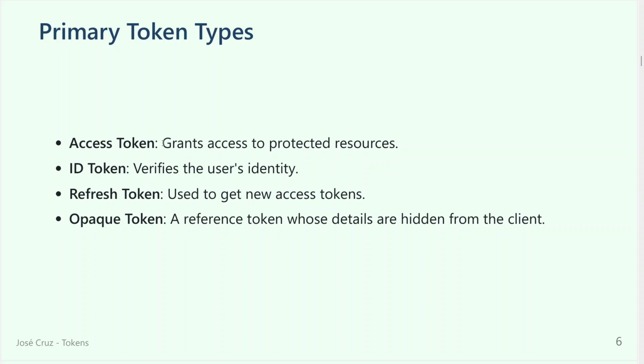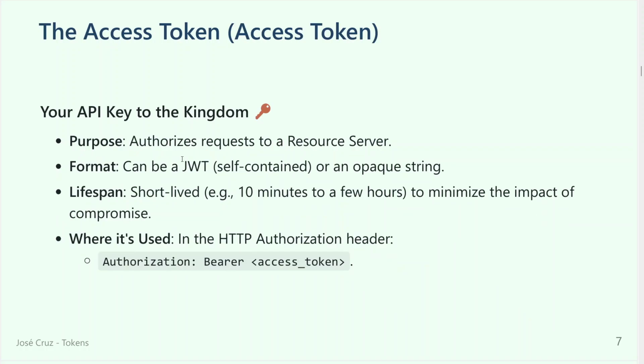And for instance, access token, you don't have to do that. So let's see more details about the access token. It's your API to the kingdom. At the end of the day, all the flows target to get an access token, meaning you want to access a resource server from a client, from a device, from your application. So the purpose is to authorize requests to the resource server.